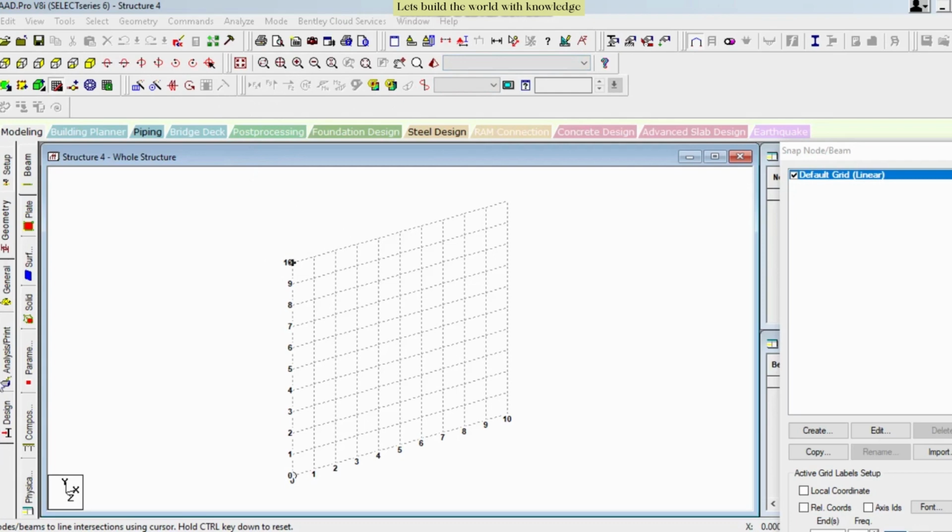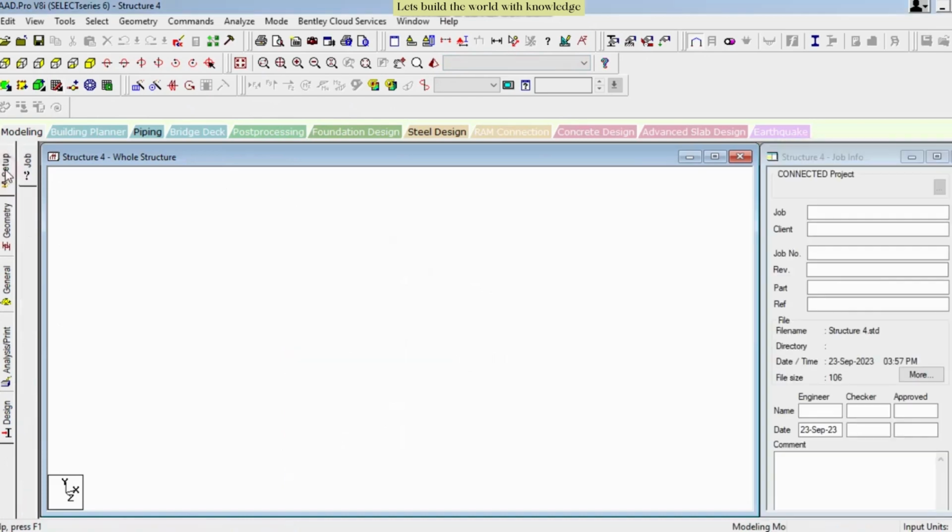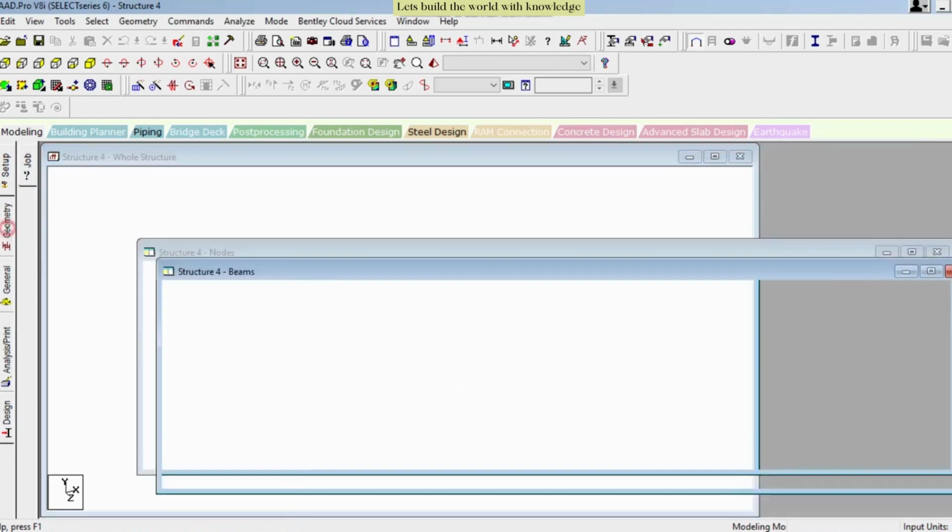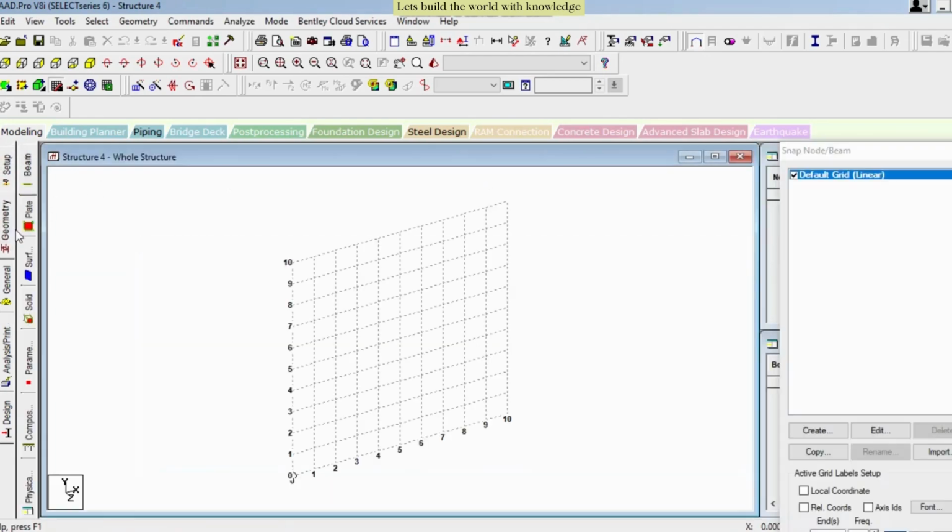And we have the options to set up the page here. So by choosing the setup, here you can see you can enter the job, the name of the client, job number. So those details, job details, you can enter here. And also if you click on geometry, if you want to generate a geometry, you can click on here and you'll get a grid like this.